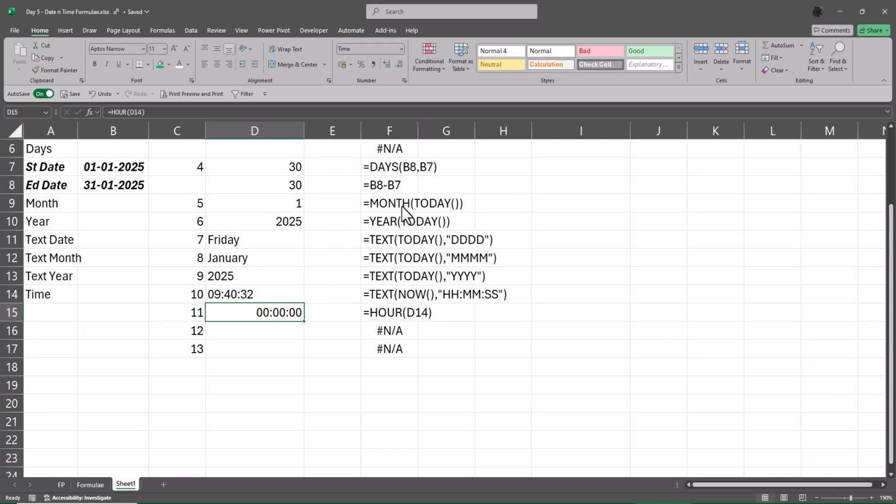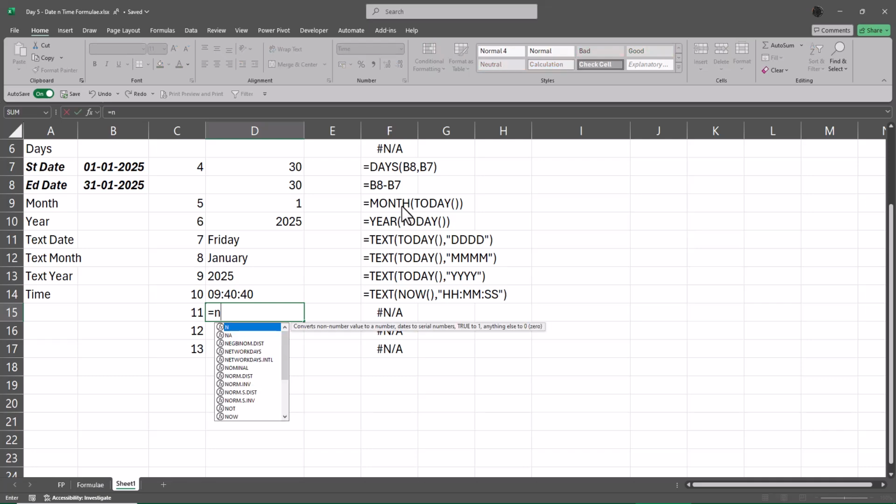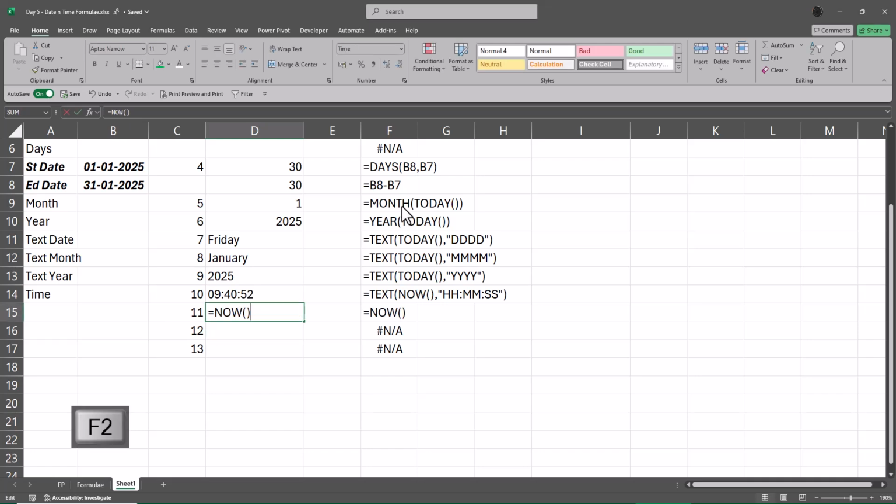Let me convert this into a time so that it's going to give you the time for you automatically. But instead of using this, I can use hour here. And then I can just use the hour function. Again, when I do that, it is giving you a very odd answer for me. Okay, it's giving you the hour, but I want the hour to come as 9 here. So let me just pick up the text function, and then I'm going to use the now, and then I want the answer to come in hours here. So that's going to extract my hour for me.